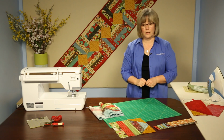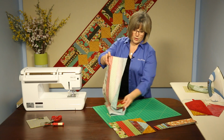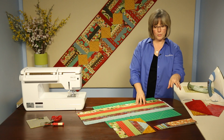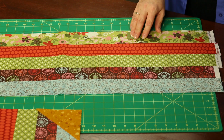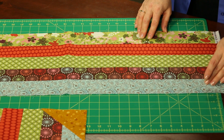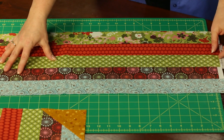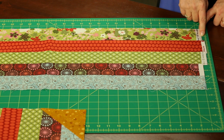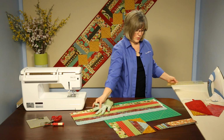The next part we need to think about is the strip sets. So we have created a strip set here. You get to go through your pre-cut strips, find 4 that you want to put together, alternating kind of lights and darks unless you want it to be even more or less contrast. But here we've kind of done a light, dark, light, dark, light. When you're all done putting together your strip set, you'll notice more than likely your strips won't be all the same length. So we need to go in and cut this to clean up the end.